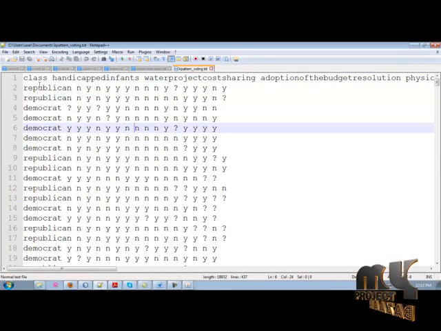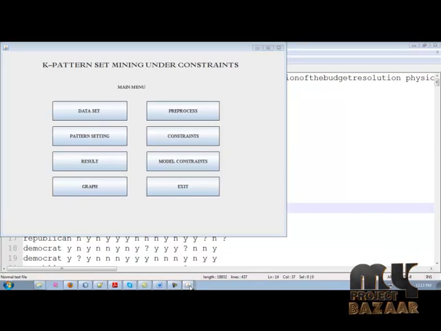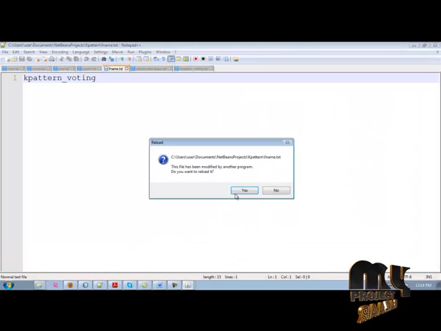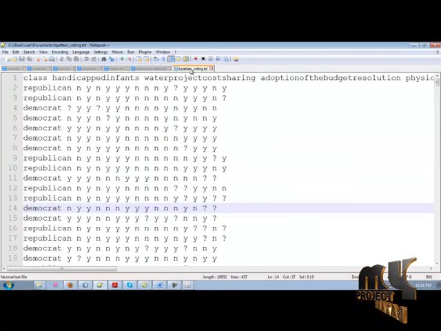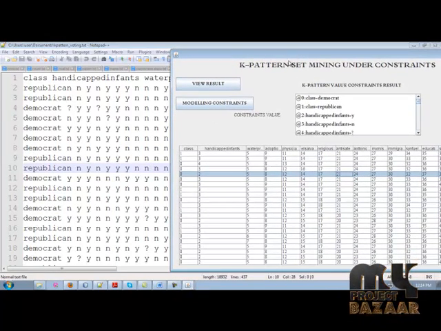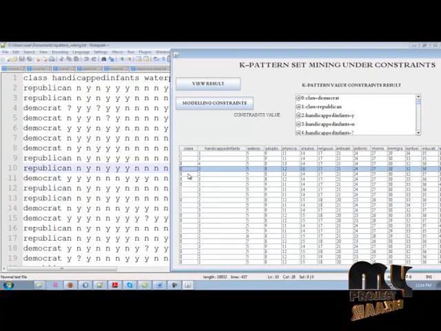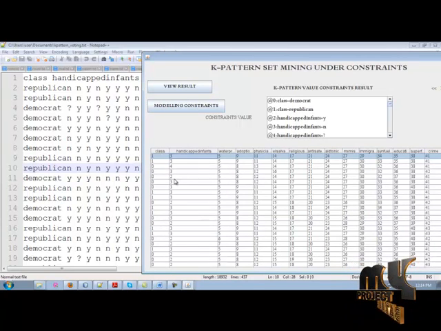This is our dataset, and this is our result. In the class column the values are 0 and 1. Handicapped infants has values 3, 4, 2.